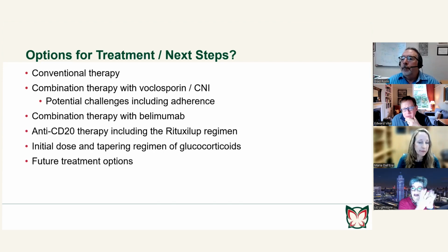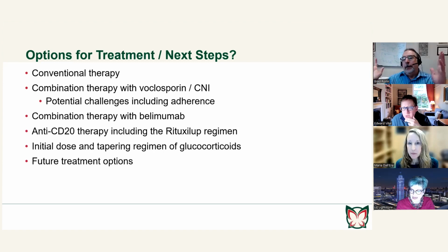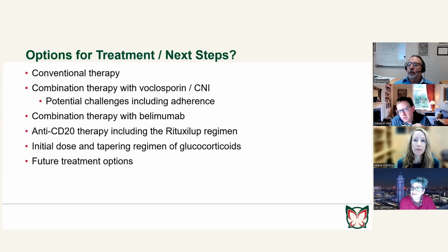I agree completely. I think what we don't know is should we be going in to get really rapid control? You know, because being nephrotic's horrible. We'll say with the CNI and then swap to belimumab, and then perhaps try and withdraw your MMF. There's so many things we don't know about how best to manage these. But I agree with you. I think triple therapy is here to stay, really. And we should be adding in a third if you can afford it. I don't think you're doing someone a disservice if you can't. But I think if we talk about an ideal world, yes, you would go in with a biologic early.